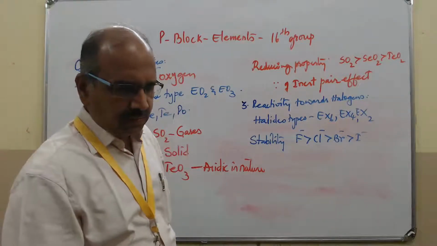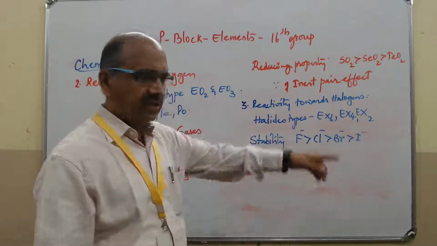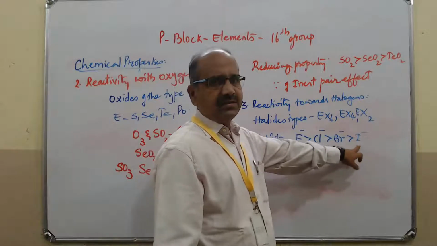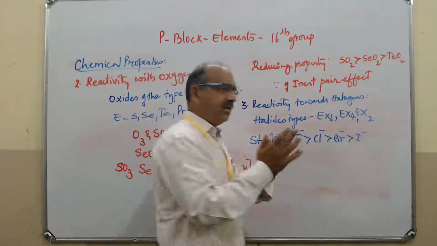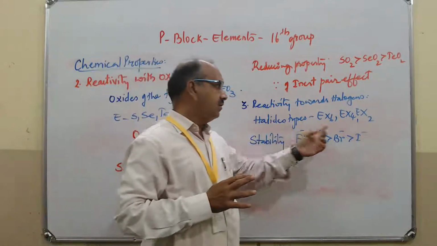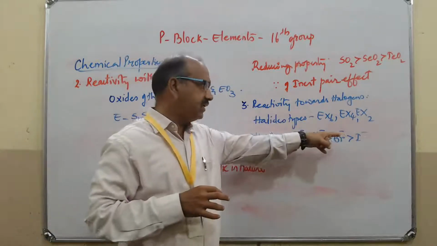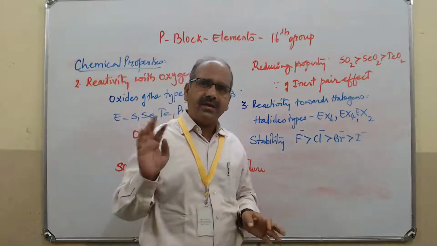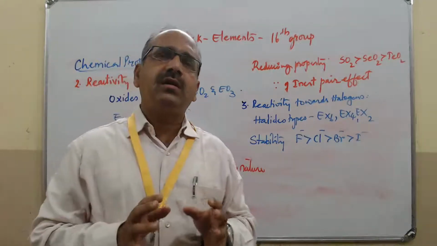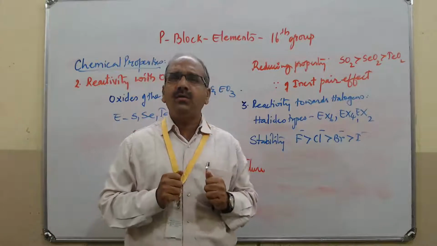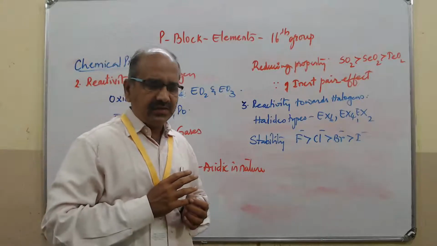So what is the reason? Bond length is increasing. As atomic size increases down the group, from fluorine to iodine, the bond length is more. When the oxygen family element forms a bond, the bond length increases. When the bond length increases, stability decreases. With fluorine, bond length is short, so that molecule will be more stable. Bond length increases with increase in size.